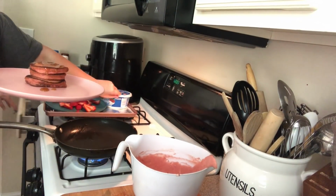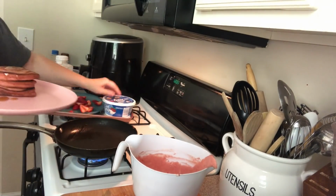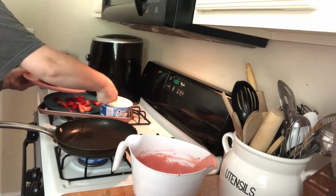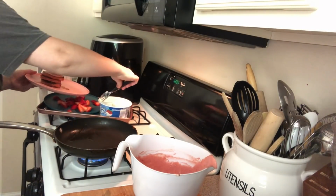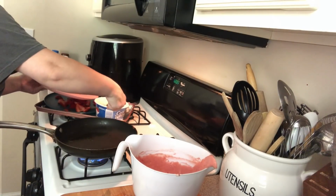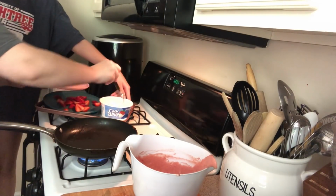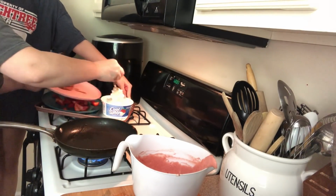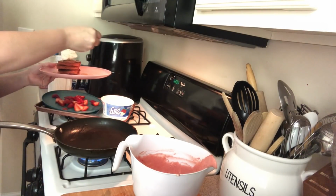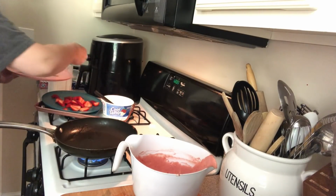Okay, we're gonna add our Cool Whip. Get this at the Dollar Tree in the freezer section. Yummy. Or you can make your own with some heavy cream. We do that also. Let's see. Just gonna put a dollop. Oh my goodness, Kai, can you help me? I'm trying to do this with one hand. Thank you, ma'am. Just gonna put a dollop of whipped cream, y'all. We put ours in the freezer so it stays nice and chill.